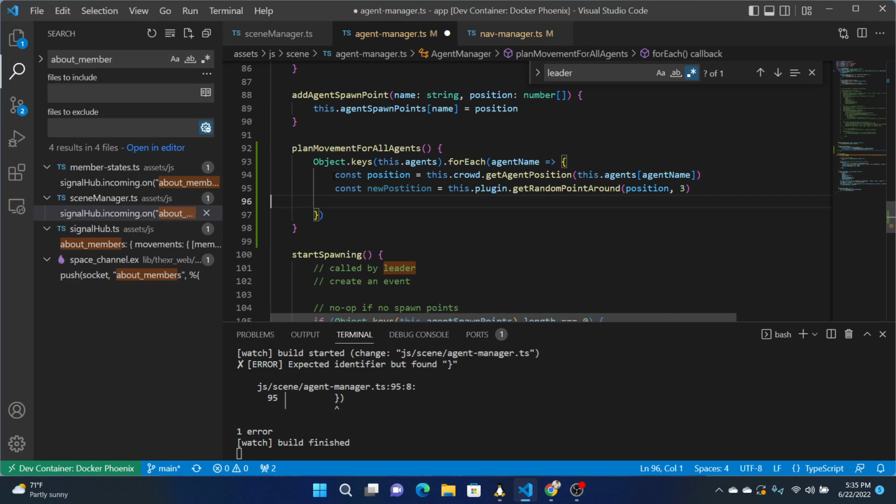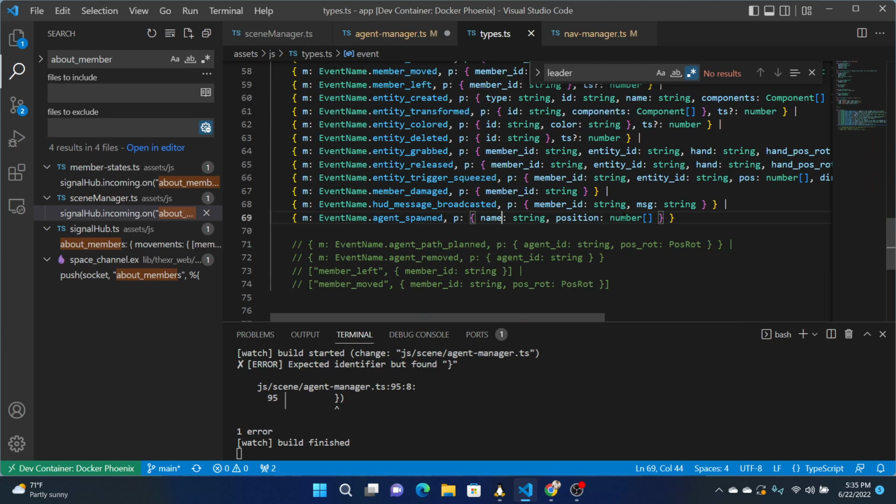Then maybe you can emit a new message, which is agent move to. So we need a new type.